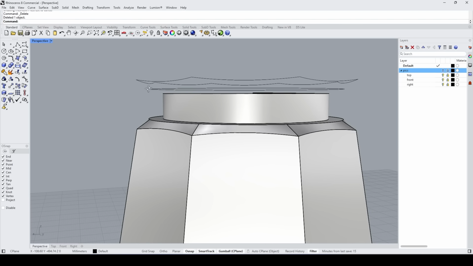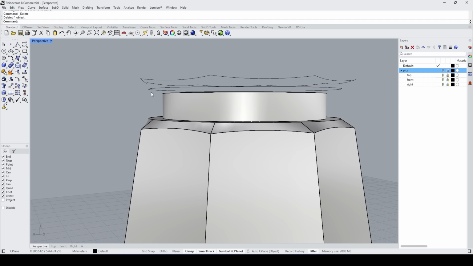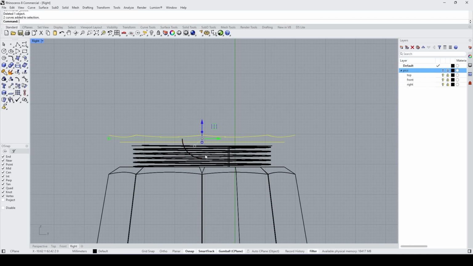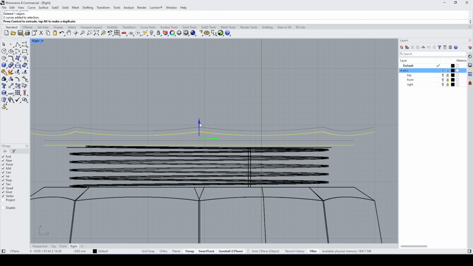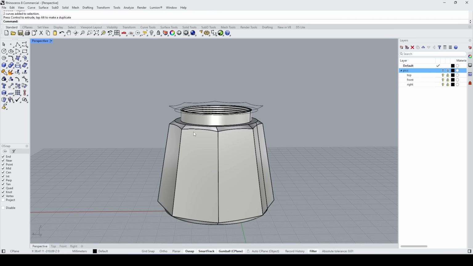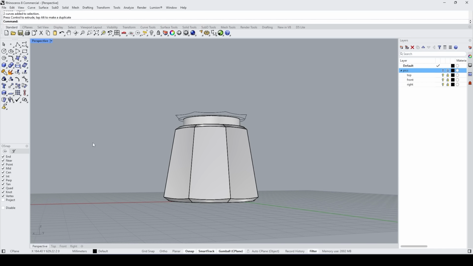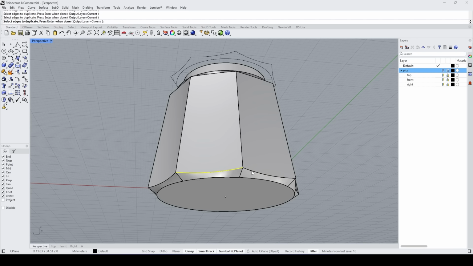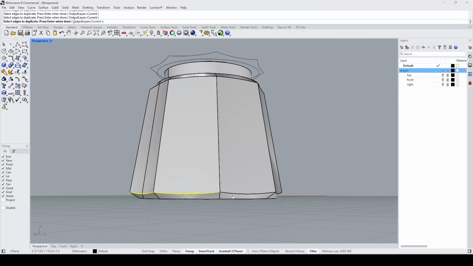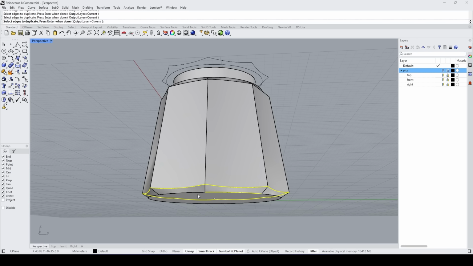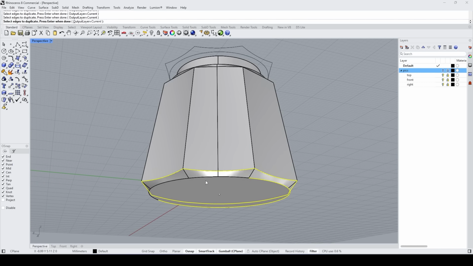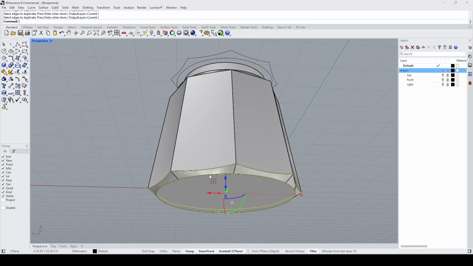Now I'll position the upper circle and octagon in their correct locations. The goal is to make this section perfectly aligned and tangent to the cylinder we just created. Again, using duplicate edge, I'll extract the bottom circle and octagon so we can use the same dimensions for building the upper part. I'll join these curves together and then use mirror to create a copy.